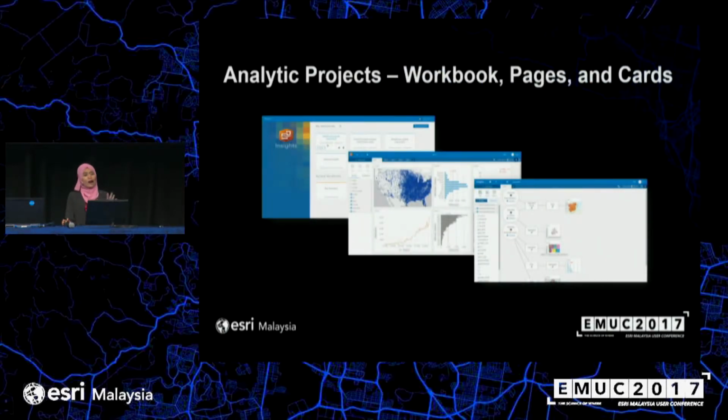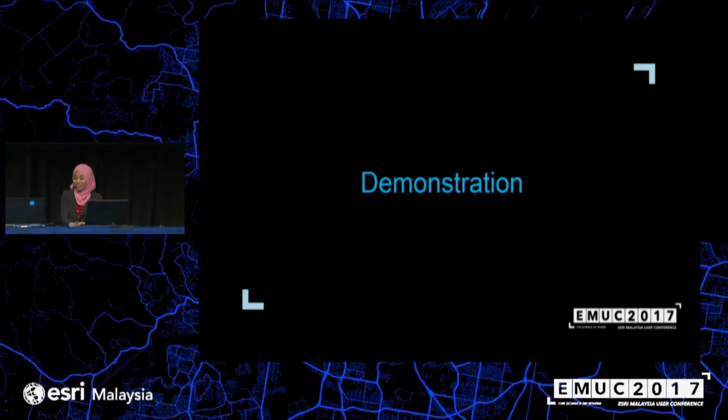Different from other applications that Esri has, in Insights you will work in what we call a workbook. A workbook stores connections to your datasets, with spatial and non-spatial data, and your analysis workflow. It can be edited, refreshed, and shared with others. Okay, so let me proceed with the demonstration.